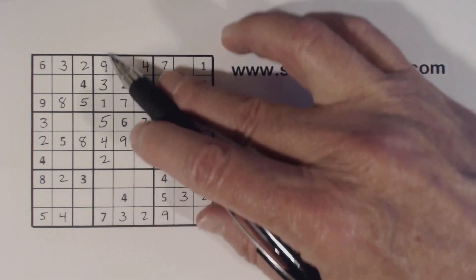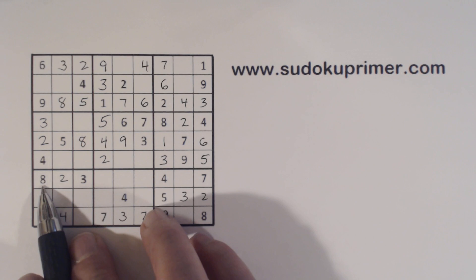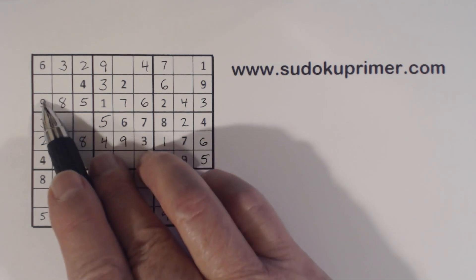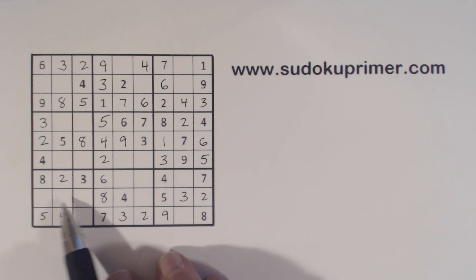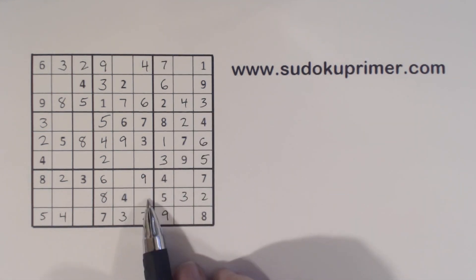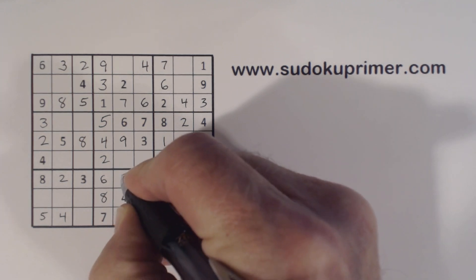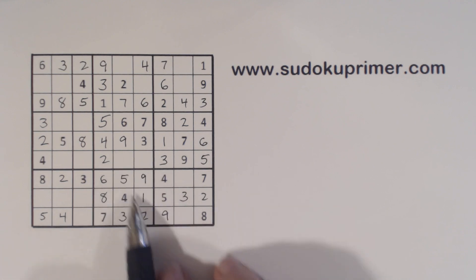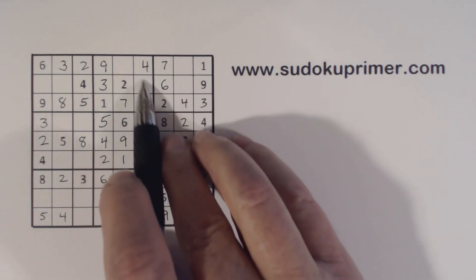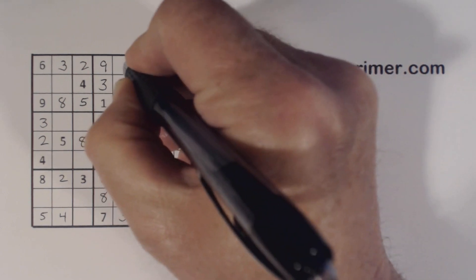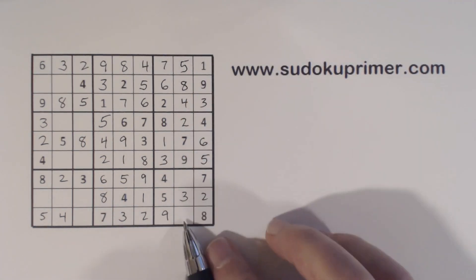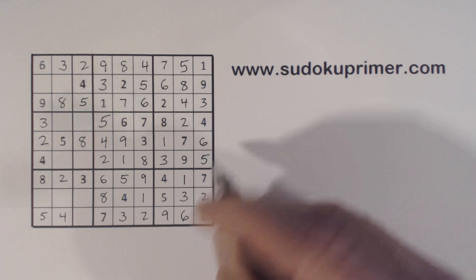Now let's look at column 4 right here — we're only missing 6 and 8, and we've got an 8 there, so we can solve those easily. Now we've got a 9 here and a 9 here, so we've got 9, 9, 9 — and there's a 9 there already, so we can put the 9 in. Now we're missing 1 and 5 here, so we can put those in. Now we can solve the 1, 8 twins there because of that 1, and the 5, 8 twins there because of that 8, and the 5, 8 twins there. And the 1, 6 twins there because of that 6.